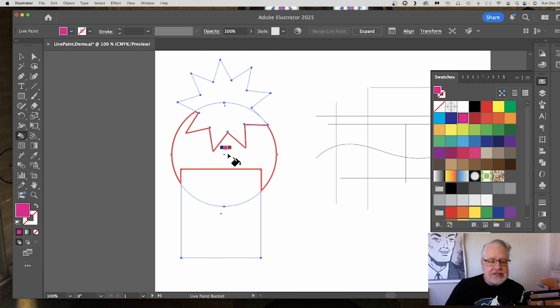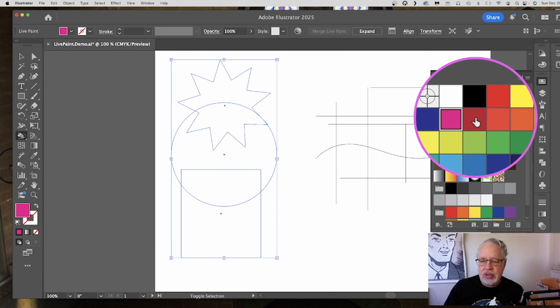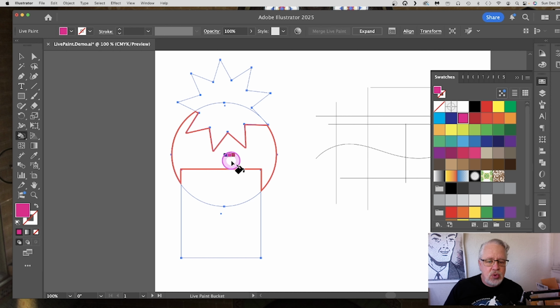Right now you probably can't see this, but there's a dark blue, a pink, and a red. And over here in my swatches panel, the selected swatch is the pink one, and next to it is a dark blue, and then next to that on the other side is red. So it's the same. And what's cool about this is that if we use the arrow keys left and right on the keyboard, it toggles through the color swatches in our swatch panel.